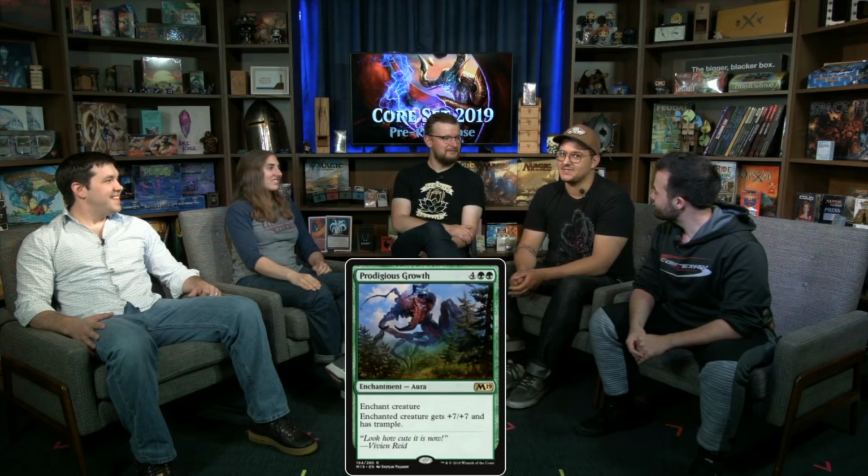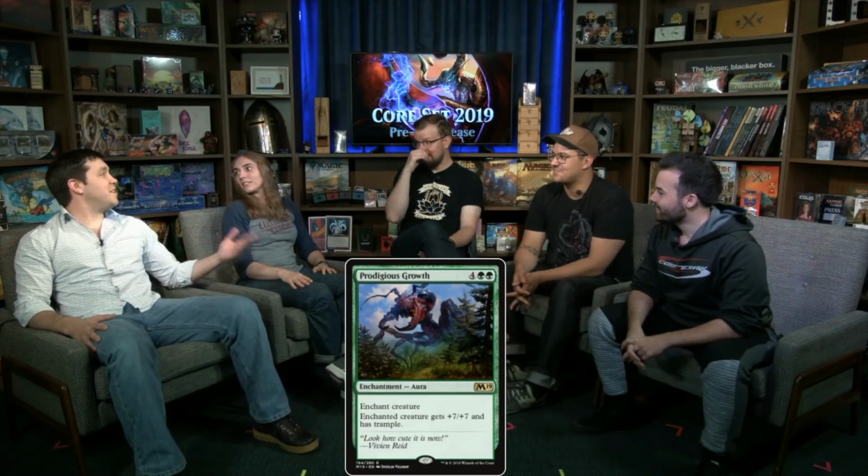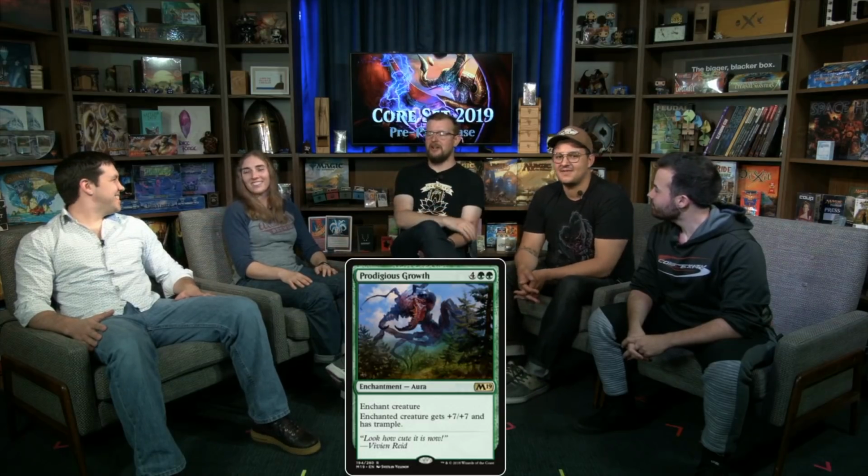Now I'm going to read those flavor texts in an Australian accent. There has to be one that's like some sort of deathtouch spider, and she's like, "Great, let's go poke it with a stick." I don't know if that's actually in the set already, but surely. If that's something you'd like to see, I'll take it back to the office. Okay, cool. Can we just lean into Crocodile Hunter Vivien Reid?